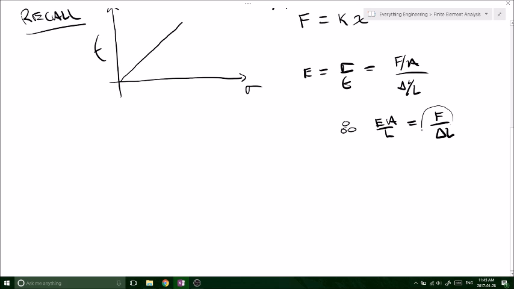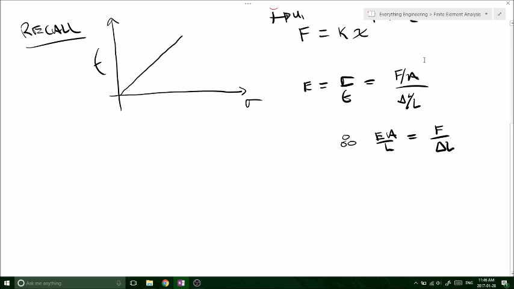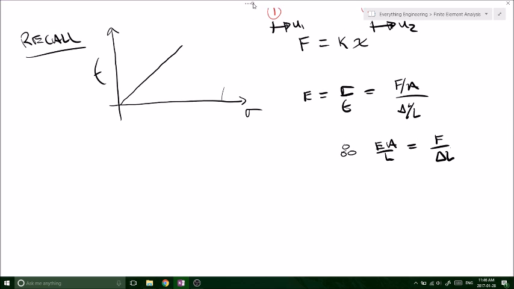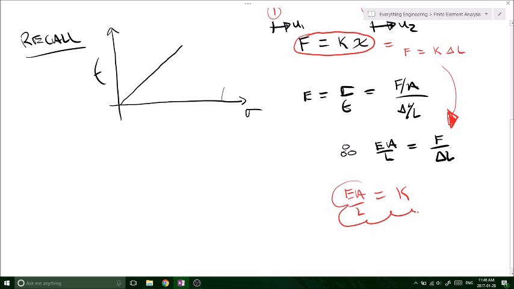So the significance of that, if you look over here, remember we said that force is equal to K times x. So that can also be written as force is equal to K delta L. So looking down here, we've just said EA over L is equal to our spring constant K.